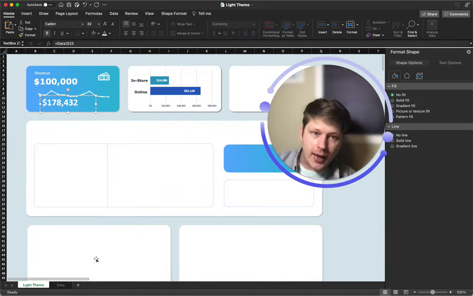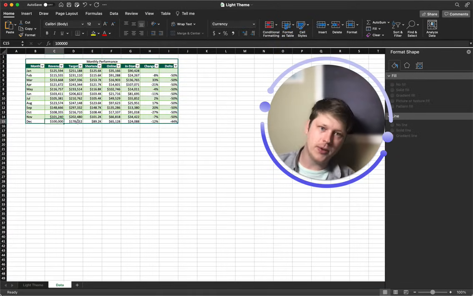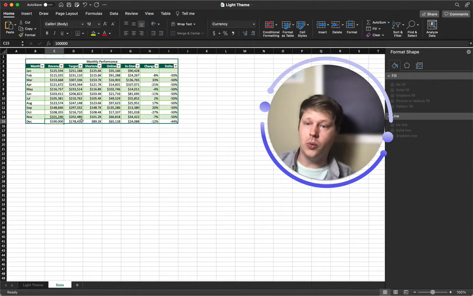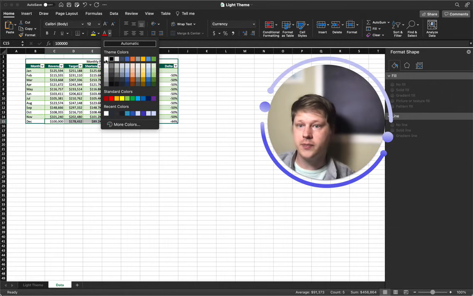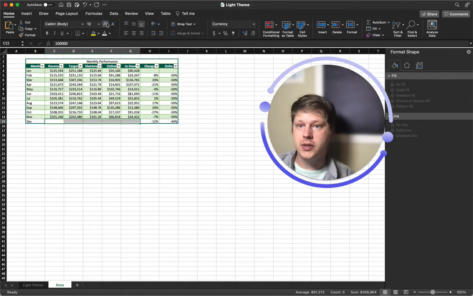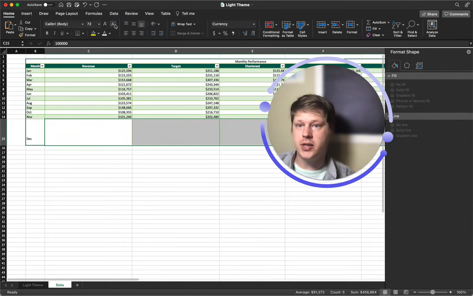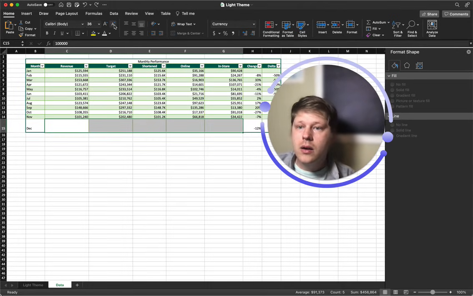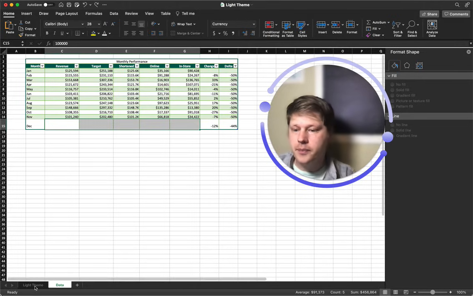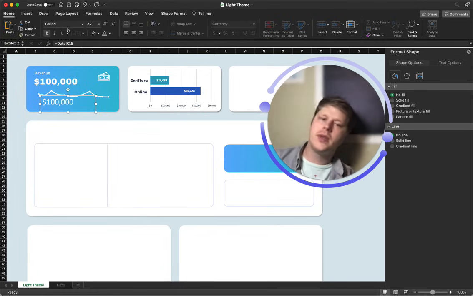If you want to avoid that and save yourself some time, you can actually change your font style here in your table. It's going to look weird, but it will work. So if we change these font styles, let's change it to what we were just using. Let's make it white, size 32. Obviously, this is creating a weird table, but you'll see what I mean here in a second. Actually, let me just go back here. We'll go to 28. That's fine. And now you'll see if we change our cell reference, it's going to adopt the same styles that we have in there. So it's up to you how you want to handle it.